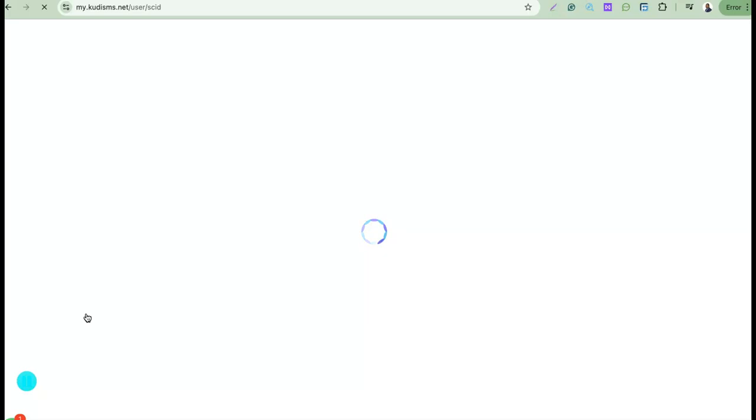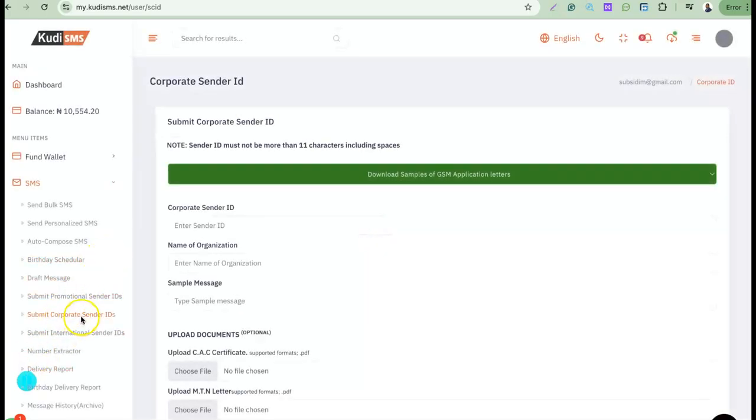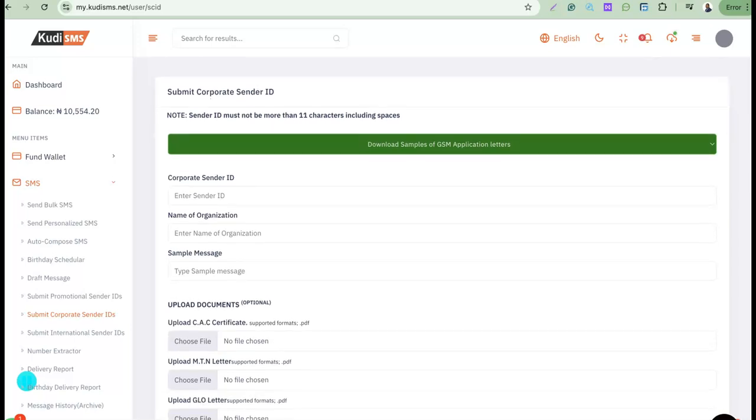And I would like to explain why this is important. So for OTPs and transaction messages like alerts, user verification, notifications, right? You will need to submit a corporate sender ID, right? So, and there are some requirements for that to get your custom sender ID approved. So this option delivers to both DND and non-DND numbers. And like I said, is for OTPs, transaction alerts, messages that are not marketing messages, right? So that you send it to your customers for revisions for several purposes.